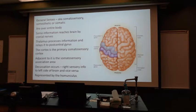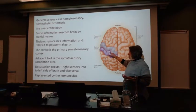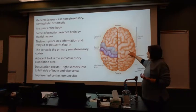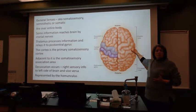But what we're finding, even though this is our area for higher order thinking, is that it is accepting information from all these different senses, where we've got our general sense of touch, but we still have to deal with sight, smell, sound, taste, equilibrium. And yes, one of the things that we've looked at is some of these gyri are very prominent. At this point in time, we left off at this area where we have a central sulcus, meaning we've got this line, this indentation, that on both the left and the right is a very prominent line marking that we can really see.